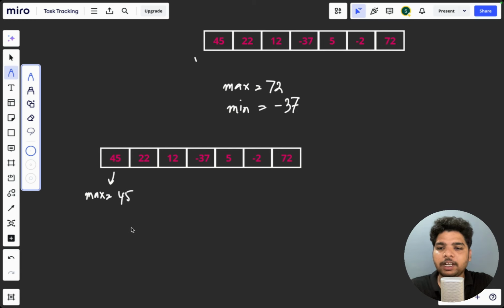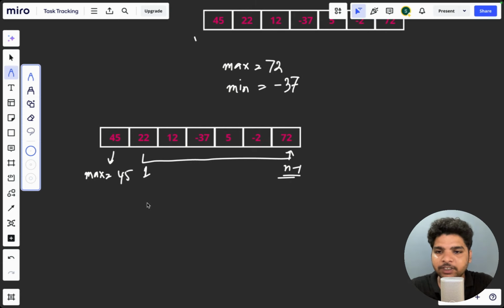Now what we have to do is iterate from index number 1 till n minus 1. Then we'll be searching. We'll first go to index number 1, then we'll compare the value. If this value at the current index is greater than 45, greater than the max value, then we'll modify the max value.